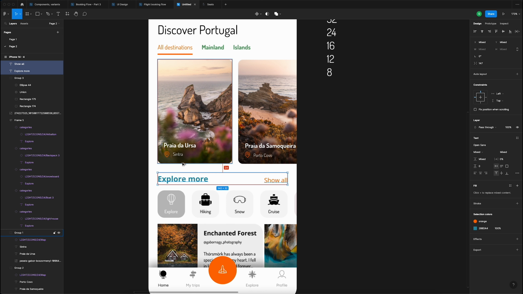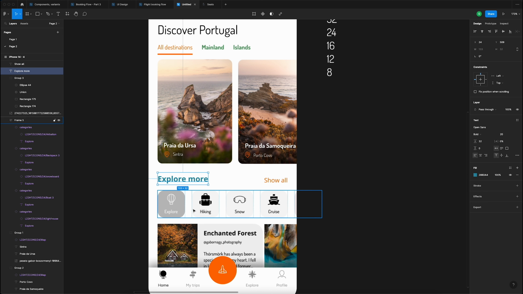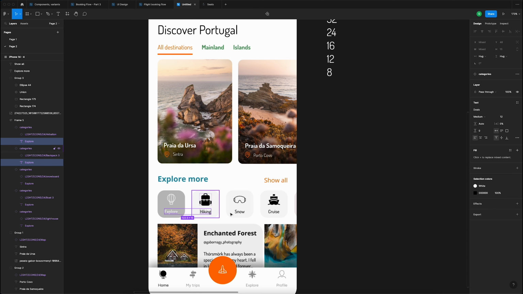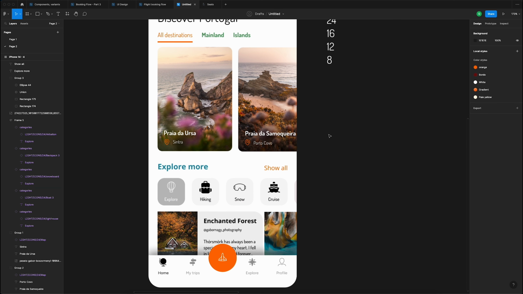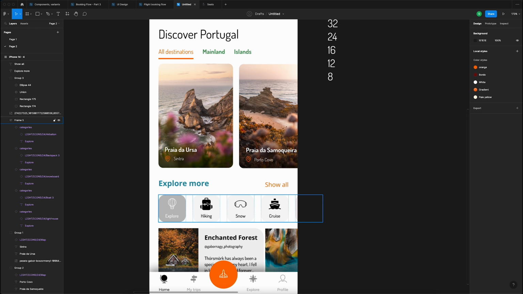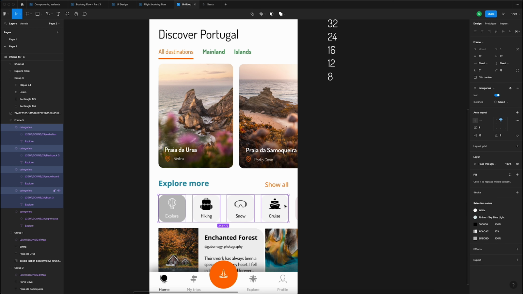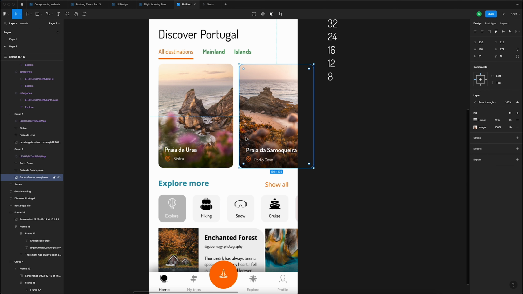And let's say this is 24 pixels, that's correct. Let's check these. Font size, this is 12, that works for me. I'm just changing the border radius to 12 as well, just as we used it here.